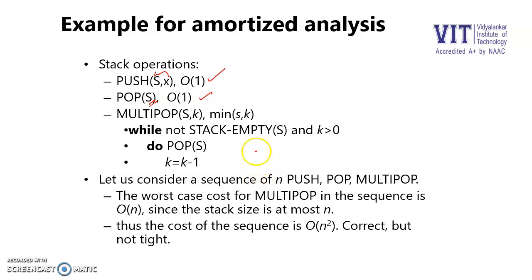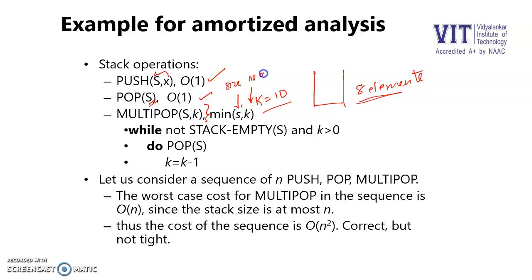That's constant time complexity. Now, if I'm performing a multi-pop operation, what do I mean by multi-pop operation? Suppose I say pop 10 elements from the stack. Now there is an issue. It may happen that my stack contains only 8 elements, and I have asked it to perform 10 pop operations. We call it a multi-pop operation, back-to-back pop operations. Even though I have asked it to perform 10 pops, it has 8 elements, so 8 elements will be popped. So basically, when it comes to multi-pop operation, how many elements are popped? S is the size of the stack and K is the number of elements I have asked to pop.